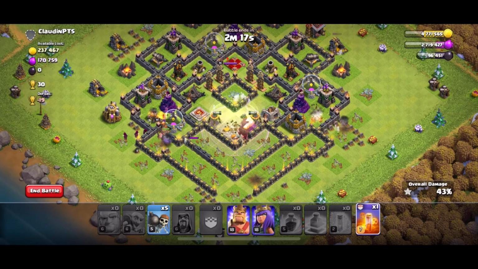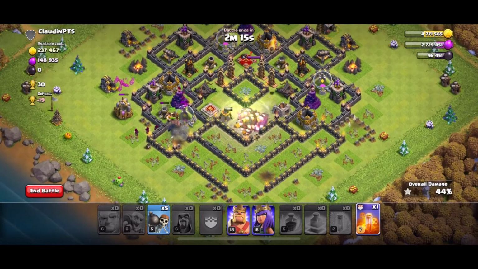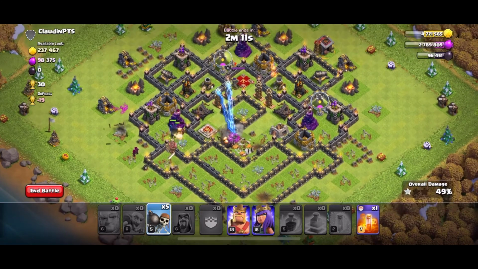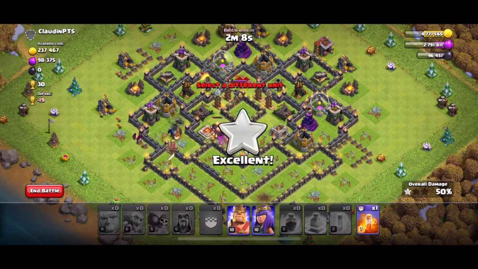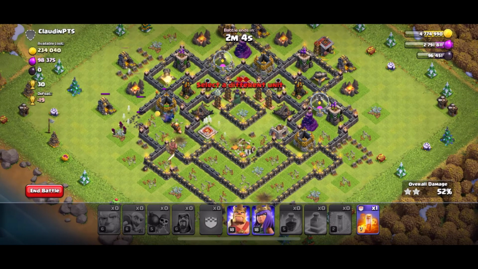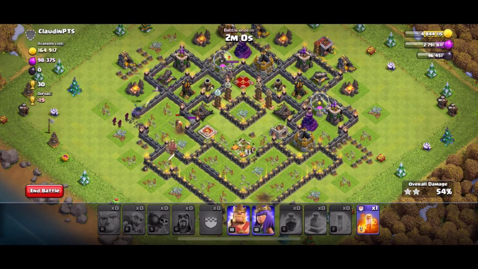And so this is probably the best example of what Goblin Knife is designed to do. You can see the giants are still alive and they're still working their way around. So is the P.E.K.K.A. Anything else that they get at this point is icing on the cake. But what the Goblin Knife is supposed to do is just get a Dark Elixir storage, no matter how deep into the base it is.